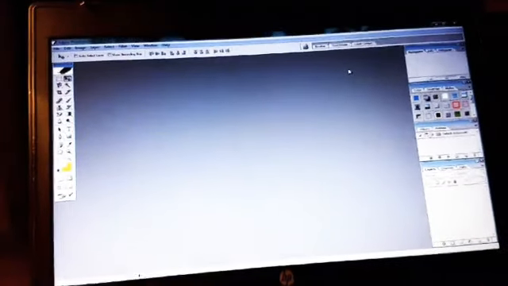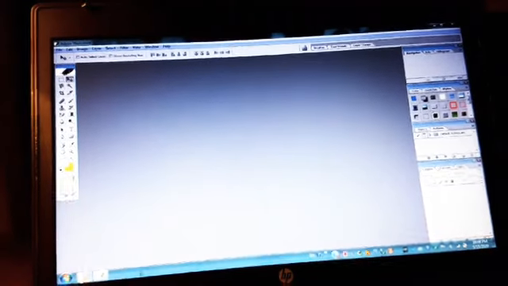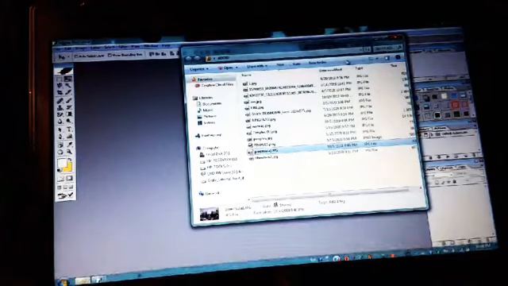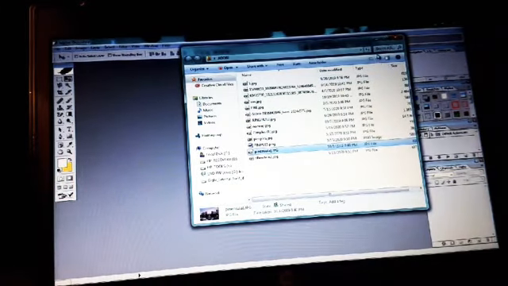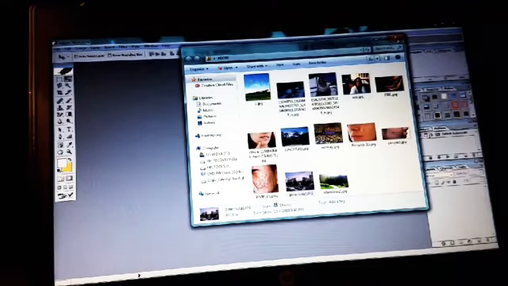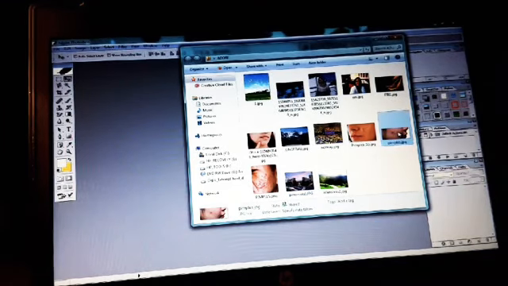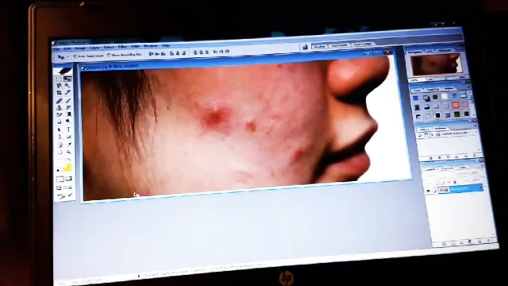So we are now here in Adobe Photoshop. In this tab we are going to make an edit, either changing the background, or first editing, for example, these pimples, all right? So here we can see the pimples.